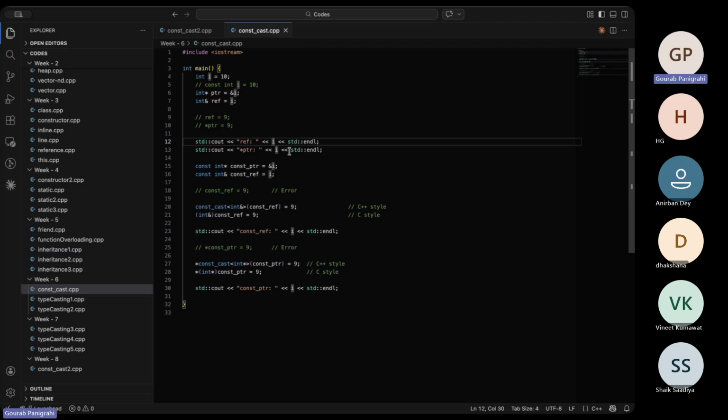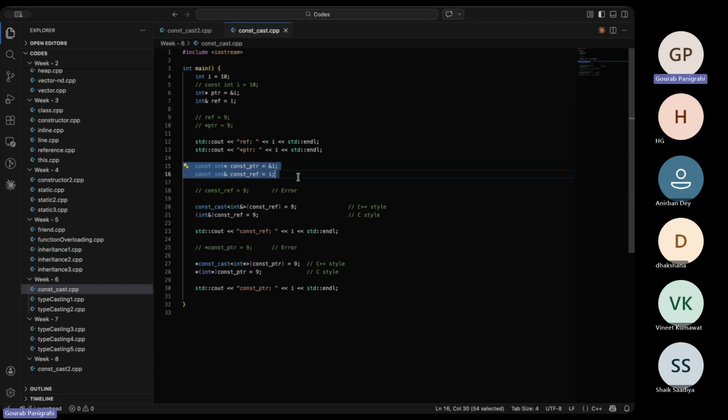You can dereference the pointer here and just use ref here. But what if you had a constant reference and constant pointer to the original variable i, which is what we have here? Trying to change the original variable through these references or pointers is not allowed because these are constants.